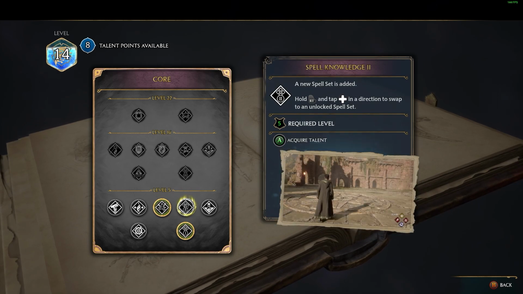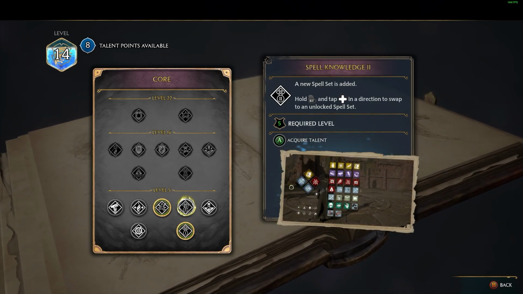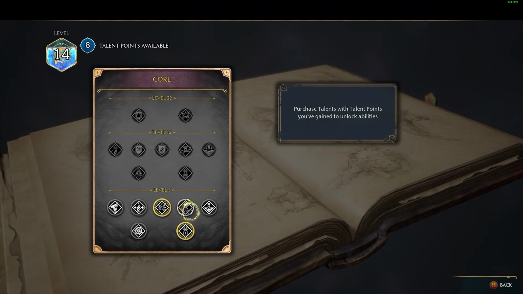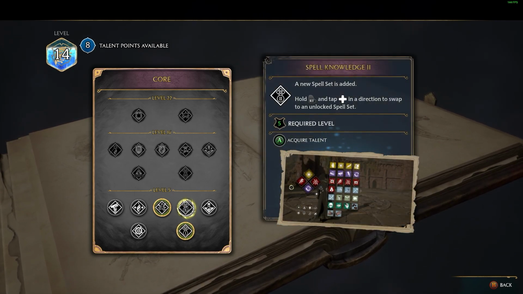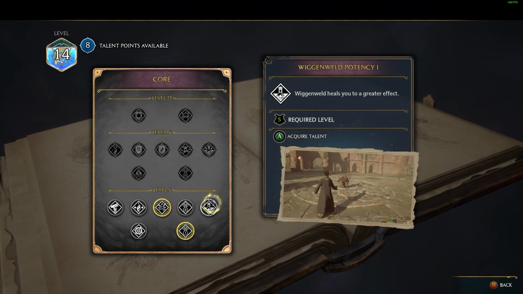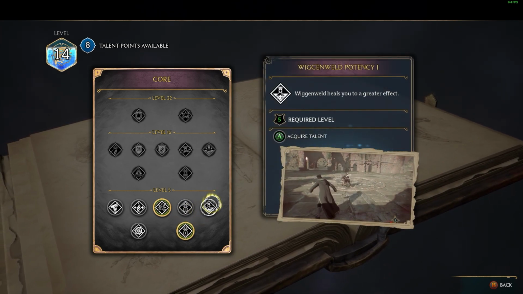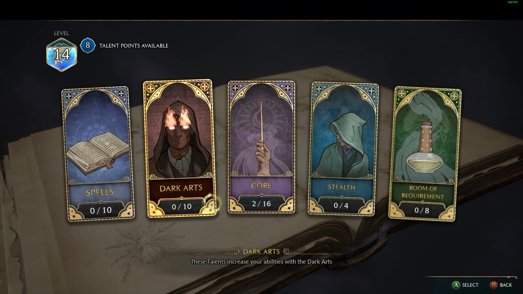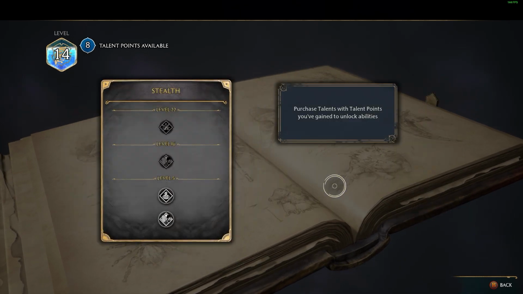New spell set is added. Holding right trigger and tap in the direction of the spot. Wait, what? So that means you get 3? Yeah. I feel like we only need 2 at the moment, so we wait on that. Wiggenweld heals you to a greater effect. I feel like that's probably going to be another one. But let's see what the stealth is saying.